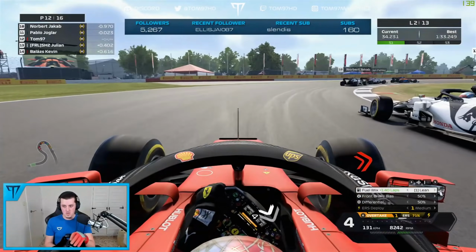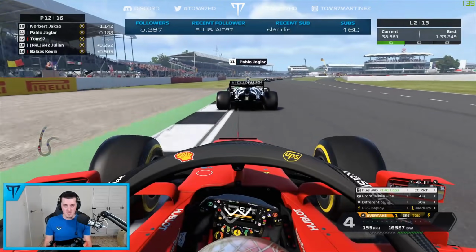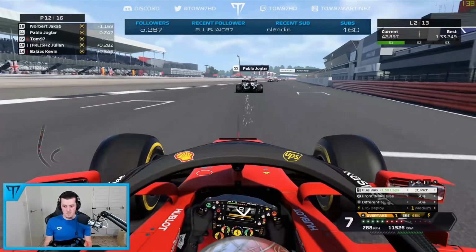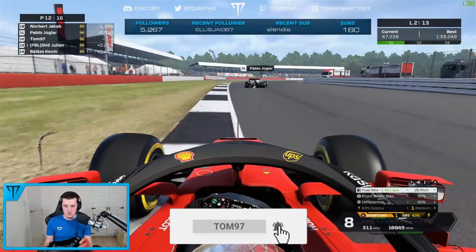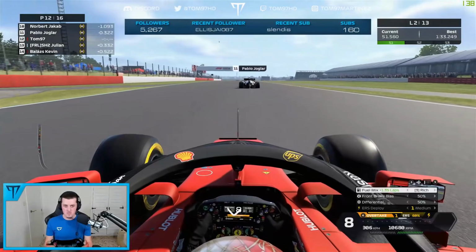And at this point, I was like, you know what? I'm not going to fight this, mate. I'm going to be honest, I don't want to lose time battling, because if we drop out of the DRS train in front of us, it's pretty much game over. So we can't be too stupid here. I've got to use a bit of common sense. And if you drop out of DRS on Silverstone, you're probably going to be nowhere by the end of the race. So I let Pablo get on with it.